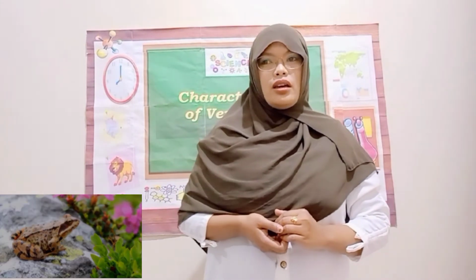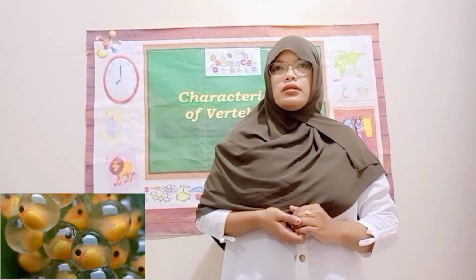Okay, based on that video, where do amphibians live? Correct. They can live both in the water and on land. They still live in water when they are still young. Thus, they have gills to breathe. As they grow older, they live on land. Their gills disappear and develop their lungs. Okay, how do amphibians reproduce? Right. They lay soft eggs without shells in the water. Okay. Salamander, toad, and frog are examples of amphibians.